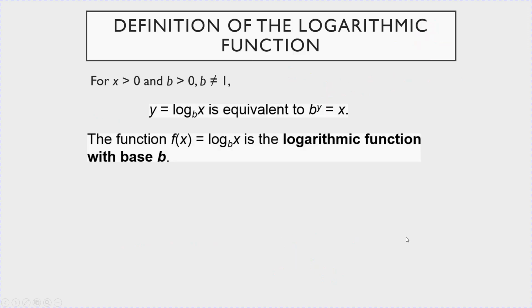Okay, so here's the formal definition here. And then we're going to work a lot of examples with this. So this only works for x greater than 0 and b greater than 0, and b cannot equal 1. We have the following. y is equal to log base b of x is equivalent to b to the y is equal to x. Okay, so this function, f of x is equal to log base b of x, is the logarithmic function with base b.